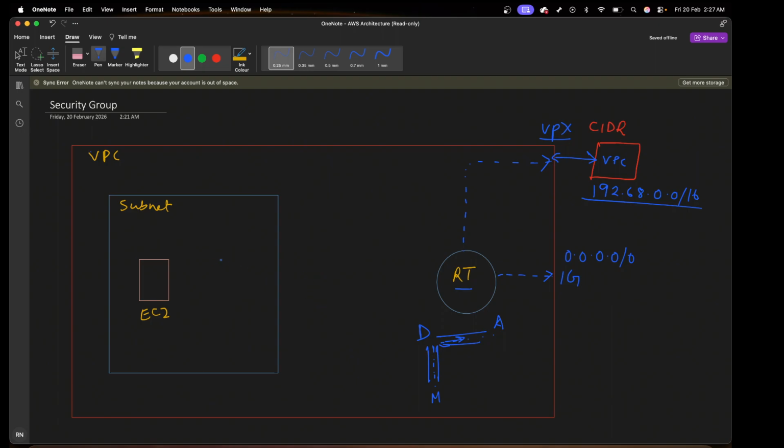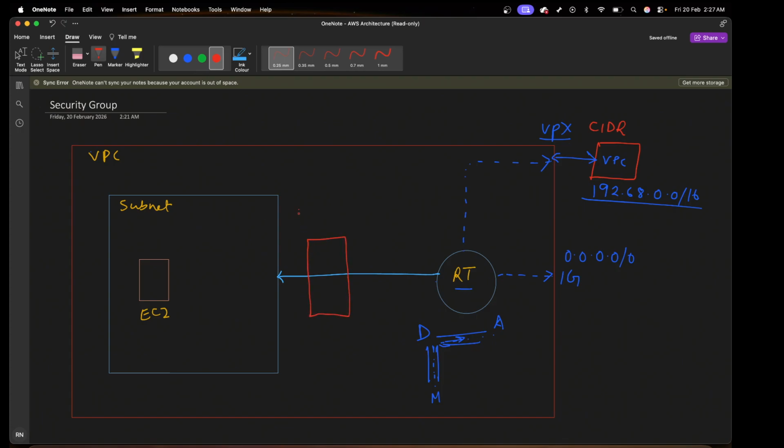In this video, I'm going to explain about firewalls. When traffic is coming from the route table into my subnet, it is going to cross two important firewalls.